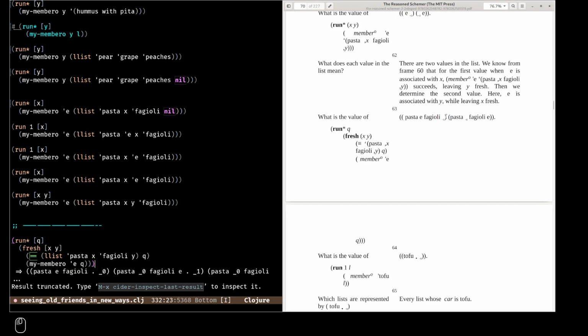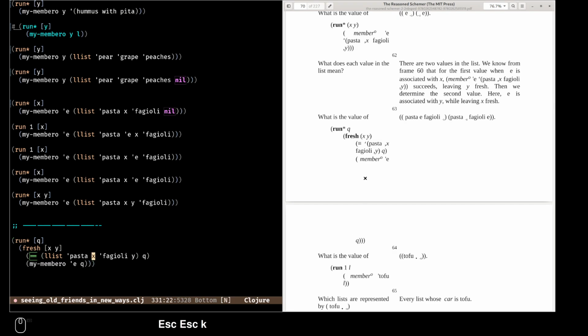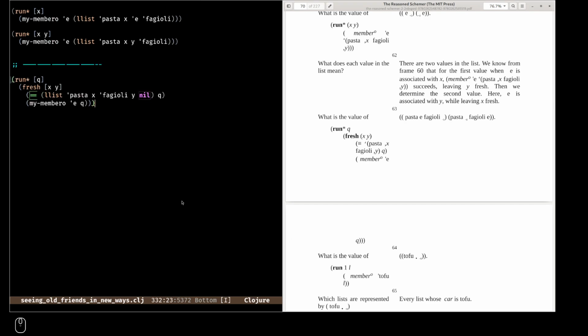So either this is still fresh. Either the tail is still fresh, yeah. Oh, I forgot to make this a proper list. That's the problem, I think. Yeah, okay. Actually, this had infinite solutions, I think.